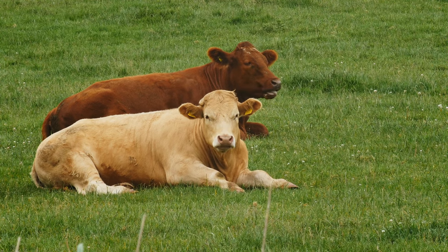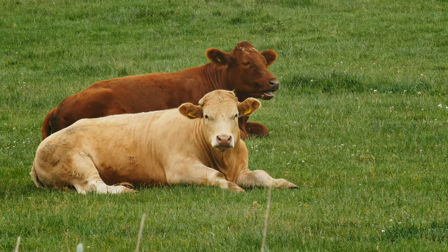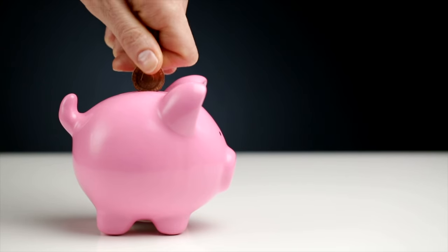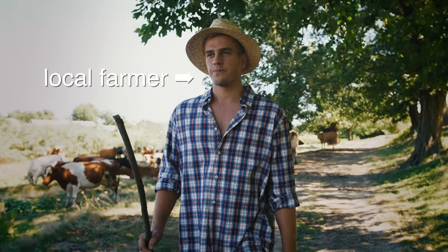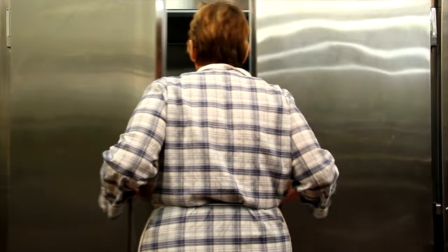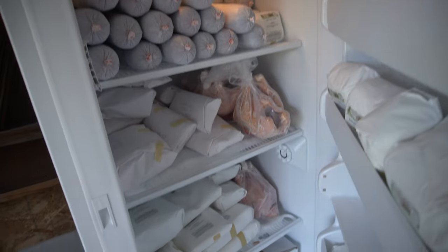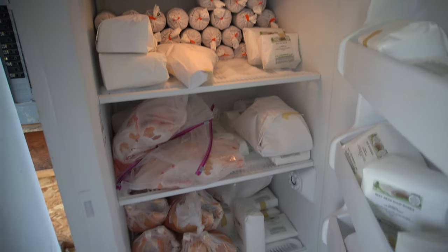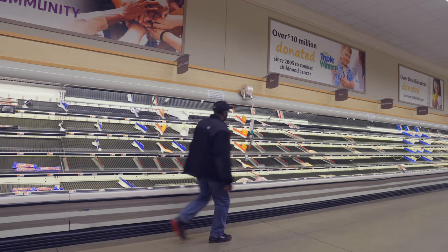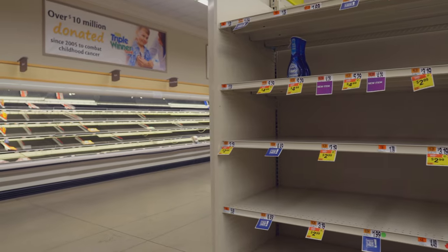Let's talk about the pros and then get into the cons. The first pro is it is much cheaper to buy in bulk — you can get much higher quality and be supporting a local farmer at the same time. If you buy the right amount for your family, you'll get an entire year's supply in one shot, which is great for food storage purposes. It removes your dependency on the grocery. During the COVID pandemic last year, grocery shelves were empty — my freezer still had meat in it.